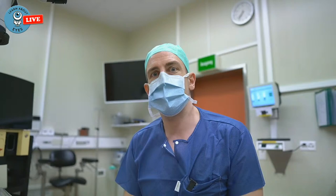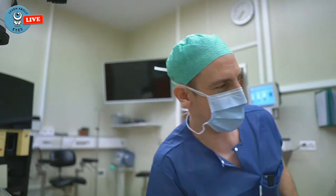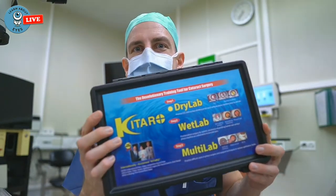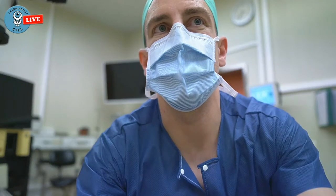And so first, definitely to show some capsulorhexis practice, I'm gonna use the Kitaro set. This was bought by one of our former professors, Professor Goldblum. Maybe he will be watching this at some point. And this is what it looks like. I find it a pretty good set. I don't really know where you can buy it or what the price is. We have it here at the clinic, and it's really awesome for dry lab stuff. So definitely recommend that. And then I do have my Philips Studio Eyes for the phaco part. If you want to see, I do have a phaco machine by Oertli here, OS4. I'll take you through the setup process later when we get to the actual phaco part. But first, let's do some capsulorhexis.